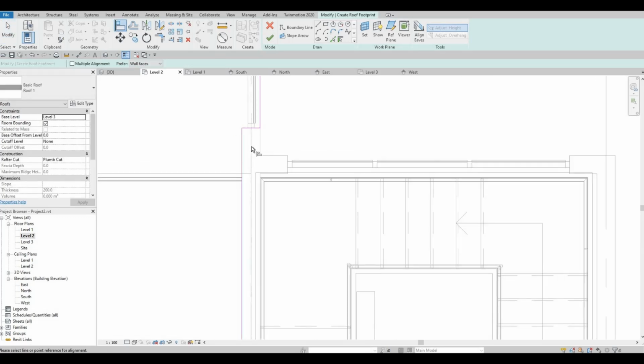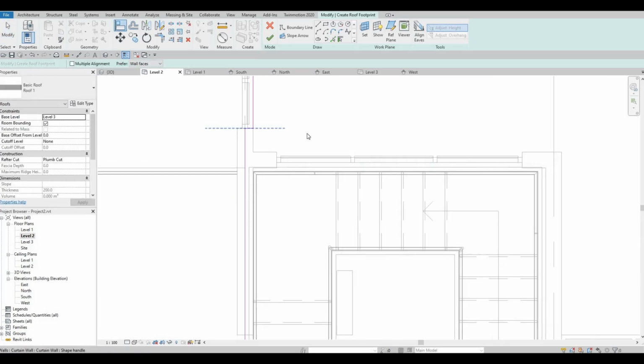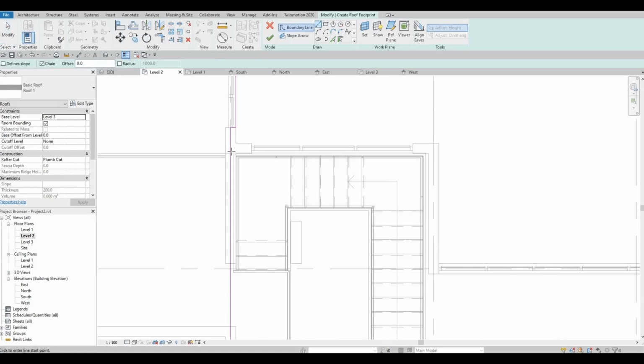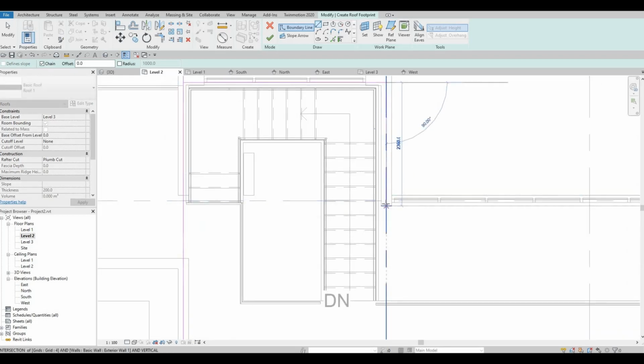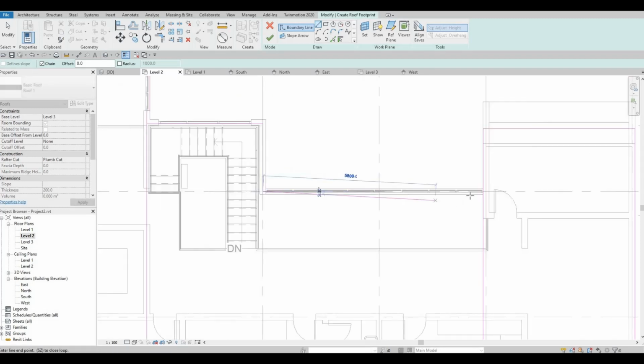So let's use a line. So I know this is imperfect, but we're gonna edit it once we see the finish. So we're gonna finish this for now and see what's going on.